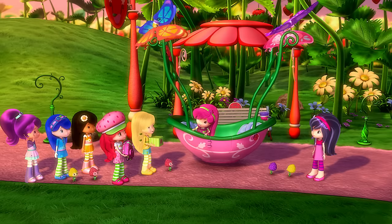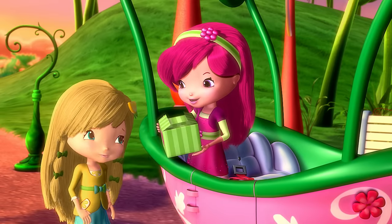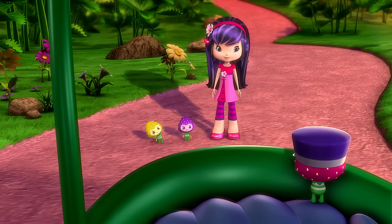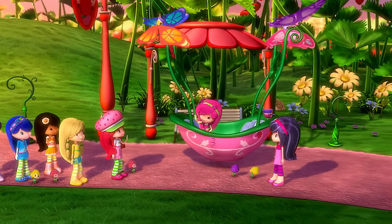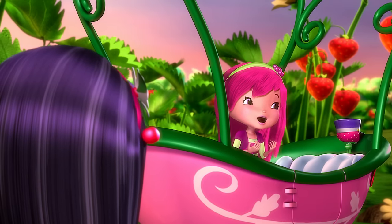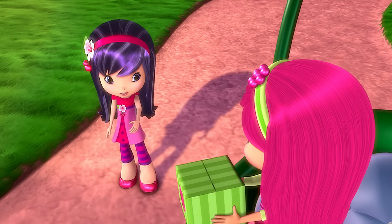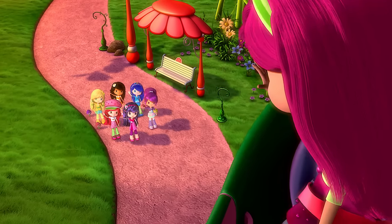Good luck! Wow, Raspberry! Have fun! I made you some hair scents for the trip. Good luck, Raspberry. Oh, thank you, Lemon. Did you talk to Cherry? I will, yep. Good. Good luck! Have a great time, Raspberry. Oh, thanks, Cherry. I just wanted to ask you, do you know which hair scent you think's best for Berry Big City? You're the fashion expert. Goodbye, everybody. See you in a few days.